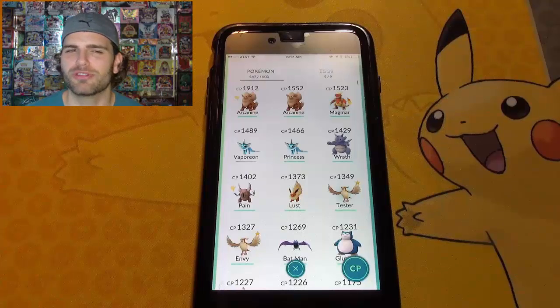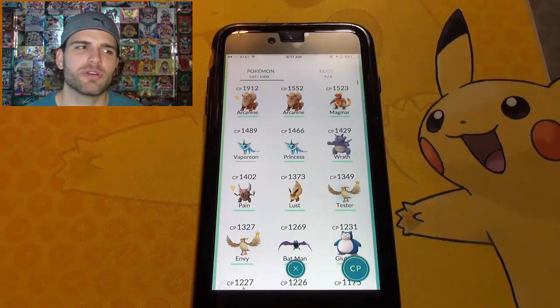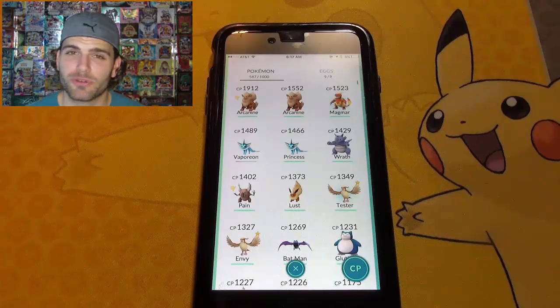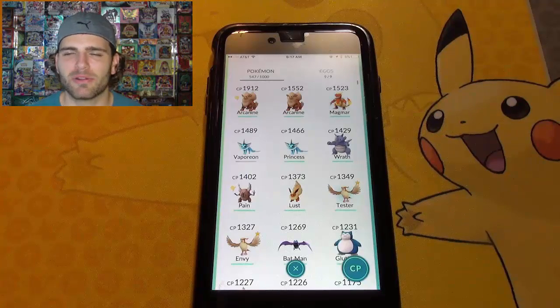I feel like at the most you should get 3. And the gym should go down a certain amount of points based on how many Pokemon you kill in a gym, kind of like the way it works for training. But you only get 1 for training. So they need to combine that a little more and work on that a little bit.